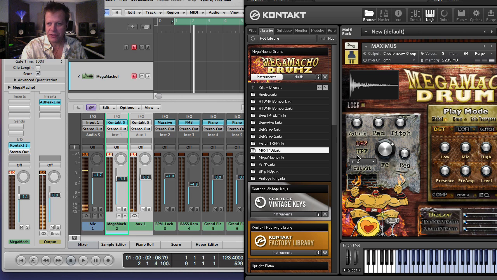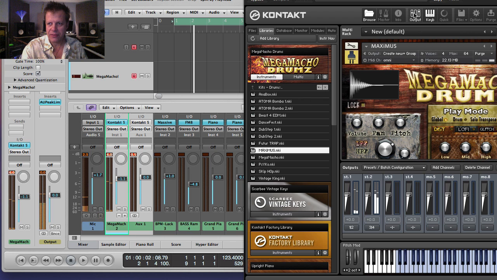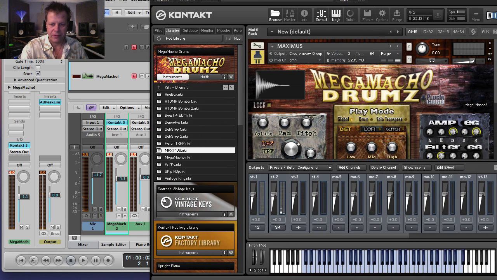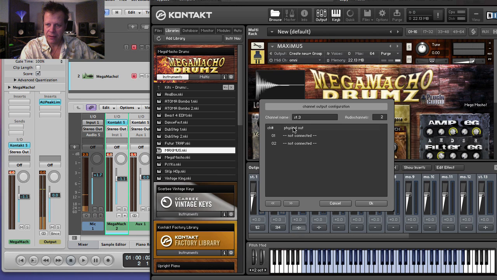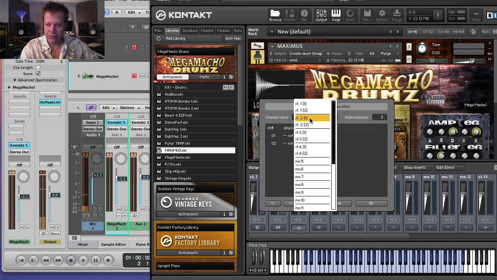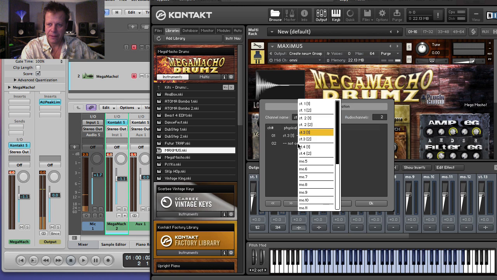However, I want to show you something interesting. So if I change this to be not output 3 and 4, but output 5 and 6, it defaults back to stereo. Why did it do that? Because right here on the outputs, see right here? This is where you determine the actual output flow for each of these. And see all these dashes? That means they're not connected yet. So this one here, I need to go 1, 2, 3, 4. This needs to be 5. 1, 2, 3, 4. Stereo 3.